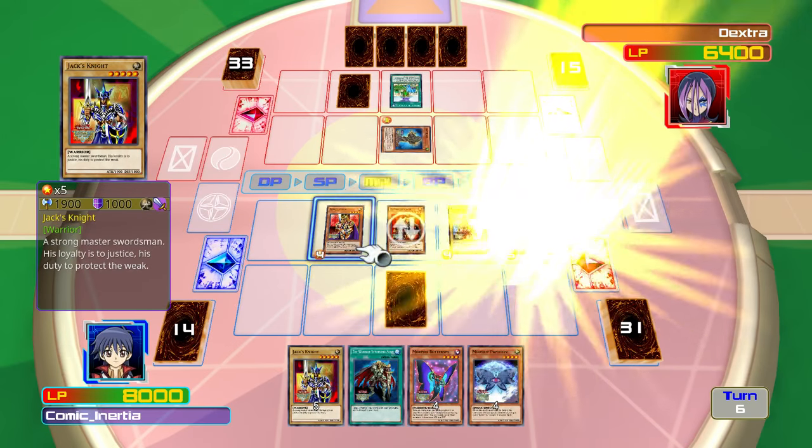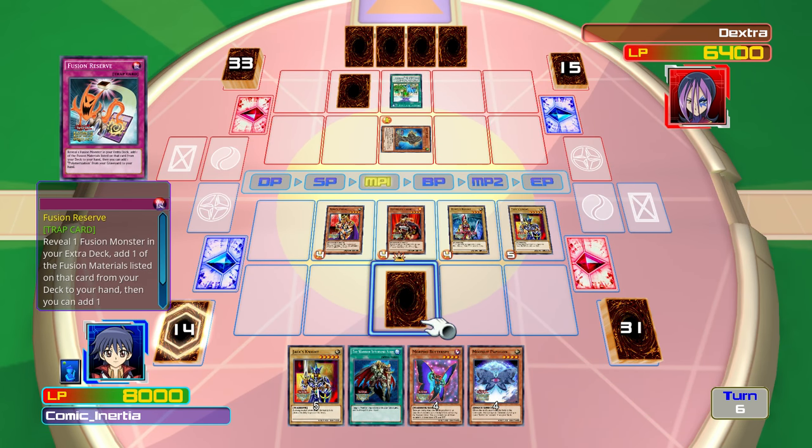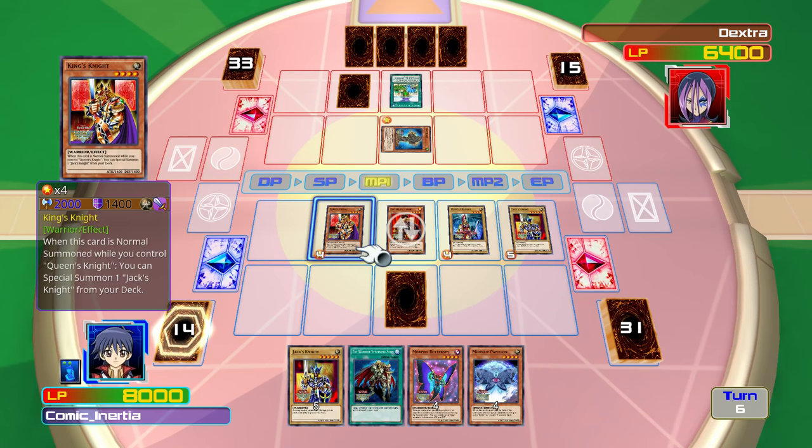And special summon Jack's Knight. I just need my Polymerization. I even have them all out on the field, like they didn't need to be there. I'm just an overachiever.